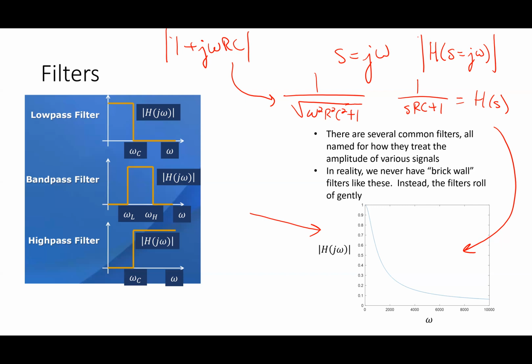So what we said was, instead of plotting the magnitude, I did 1 over sRC plus 1. If I ask what its magnitude is, the magnitude is this thing right here. That's what is plotted here, the magnitude of that transfer function. If I plot that on a linear scale, this is what it looks like. What we do instead is take the log of that, and what does that do when we take the log?